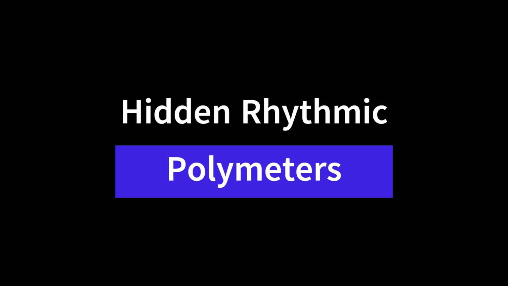Hidden rhythmic polymeters involve layering different rhythmic patterns that have different time signatures or subdivisions, but in a way that's not immediately obvious to the listener. While the surface of the music might seem to have a regular beat, there are multiple rhythmic layers working simultaneously. These layers can create a sense of complexity, movement, and subtle tension. These polymeters are often hidden in the sense that the listener may not consciously perceive them. They provide a subtle undercurrent that enhances the rhythmic texture of the music.